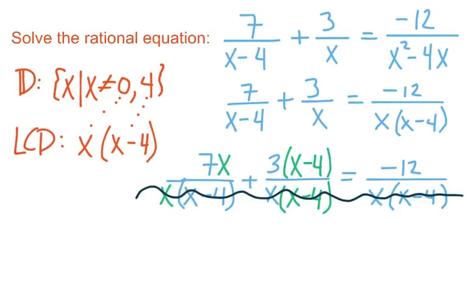If I write what's left, it looks like in this case we'll have a linear equation. So I'll just grab what's left here. I have a 7x coming from the first fraction. As I distribute with the second fraction, I will find a 3x and a negative 12, and that's just equal now to negative 12.